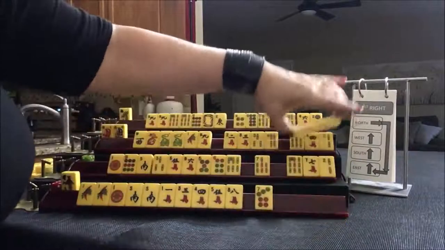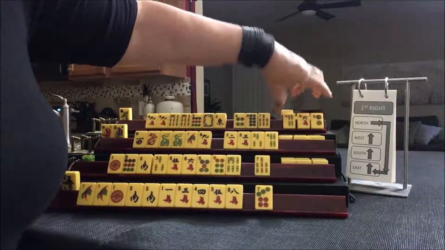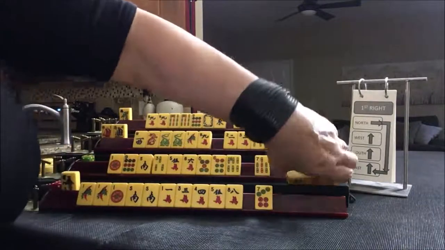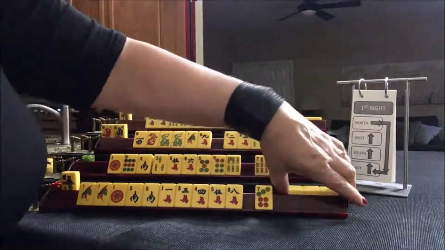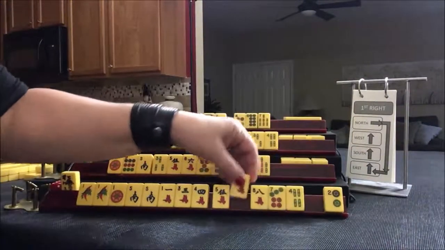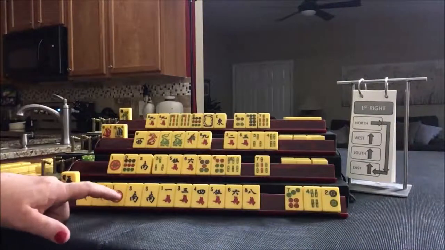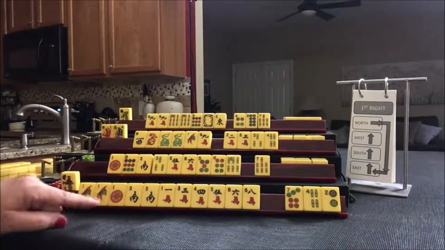East passes to south, south to west, west to north, and then north down to east. We got a crack. And we have tiles to pass. We still don't have to make a choice.